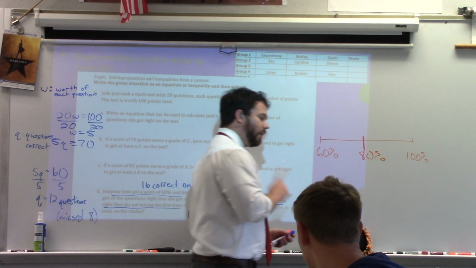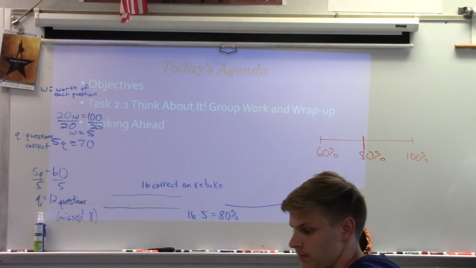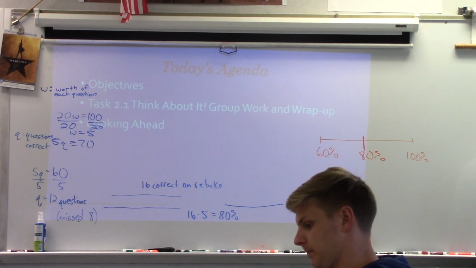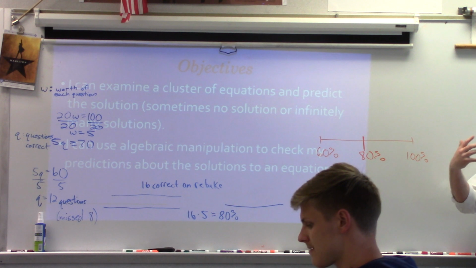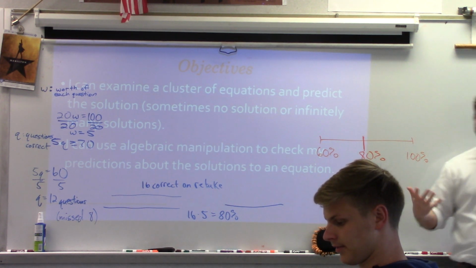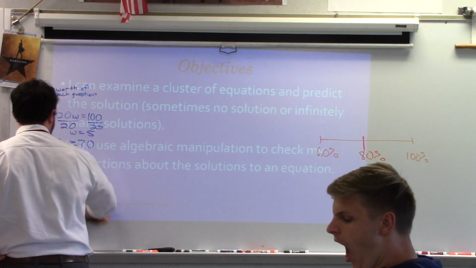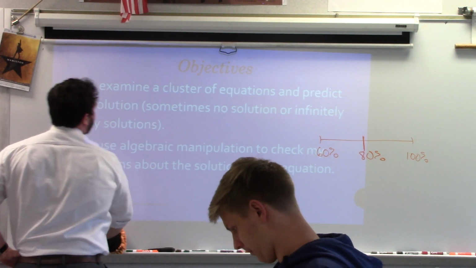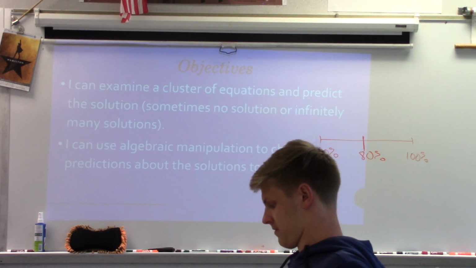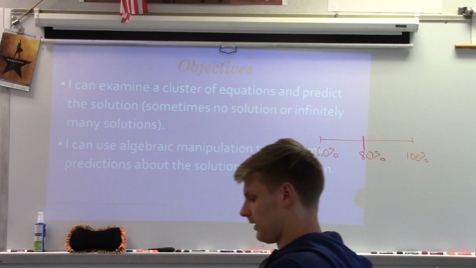Okay. I bring that up because of what we're looking at today. I've already passed it out to you. 2.1, think about it, group work, and hopefully we'll get to the wrap up today. A lot of times we are very used to just algebraically solving an equation or setting up an equation almost to a fault where we actually lose the meaning of some of those equations. So, this is the 2.1 side. There's a second side that we'll look at hopefully tomorrow. But 2.1, I can examine a cluster of equations and predict the solution. Sometimes no solution or infinitely many solutions.